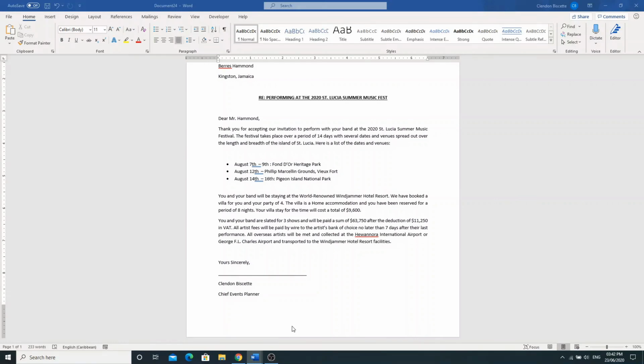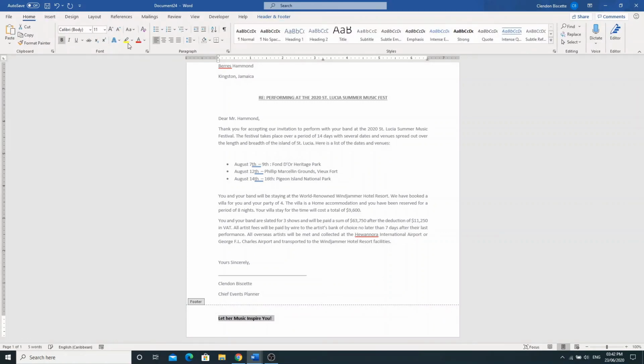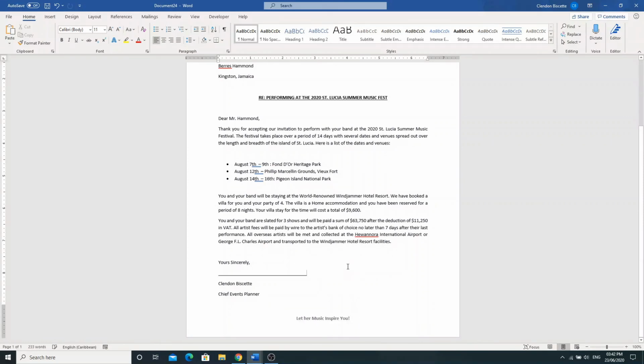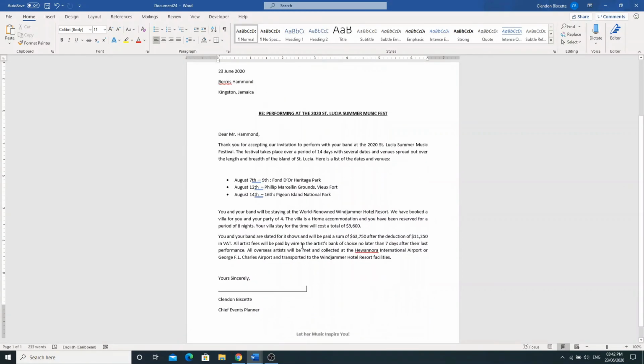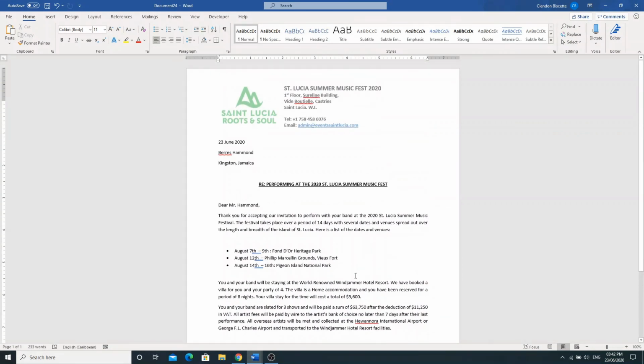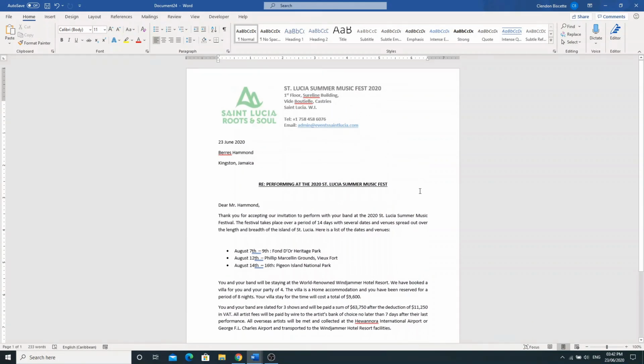So if I double click on the bottom of my document, I can type something like "Let her music inspire you," and I can bold it and center it, and that will be my footer. Okay, so I have my header and my footer. I have my business letter, I have my title for my business letter, and it's on one page.